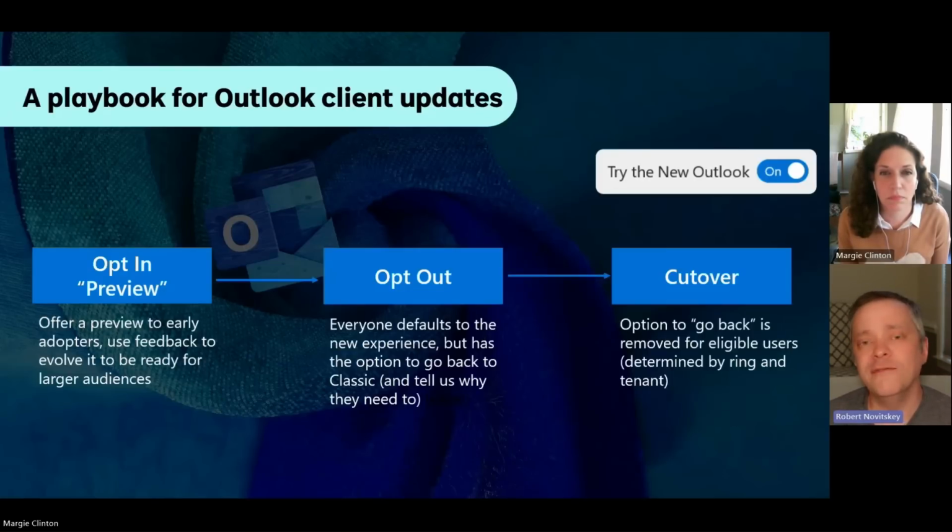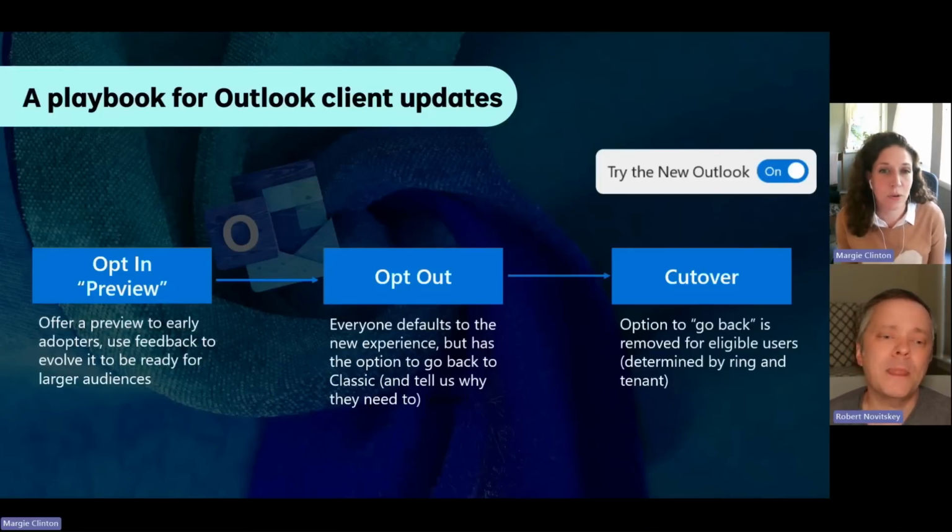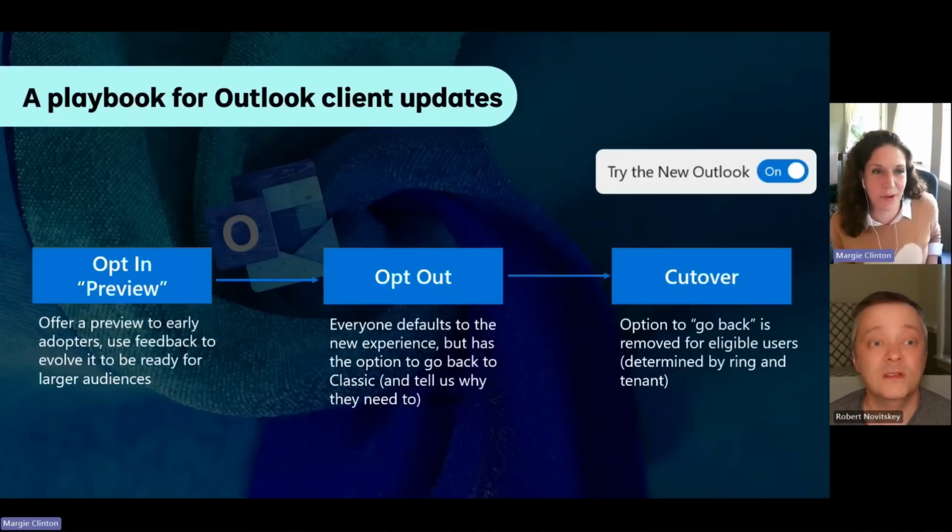And again, this is a way for us to engage early when people have a bit of time and space to give us the feedback and to help us evolve the app and make it the best app it can be for those users. I'll jump in real quick, just as a little shout out there, Bob, which is one of the top ways that we're getting feedback is that toggle is there in the new app as well. So when you toggle back, we ask for your feedback about why you're going back to the old app. That is one of the top sources of feedback for us, and that is what we definitely want to be hearing. So sorry, Bob, go ahead with the next step.